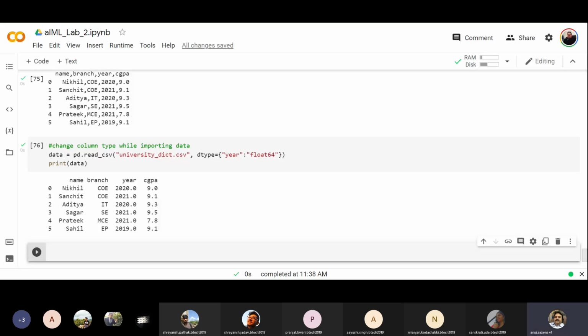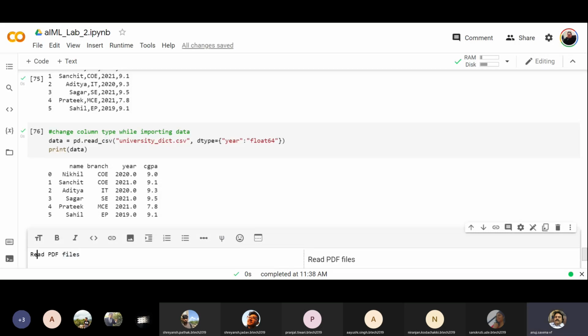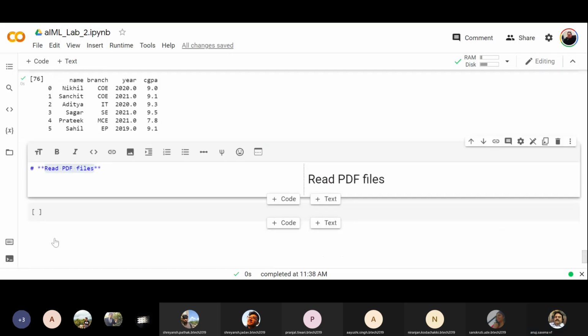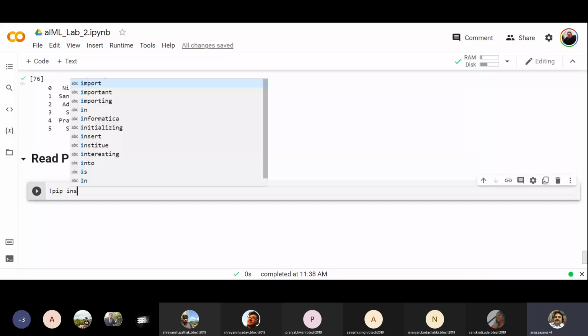Now I have to read the PDF files, so I should have some PDF files with me. You can read any PDF file actually. But before that, we have to install a module.